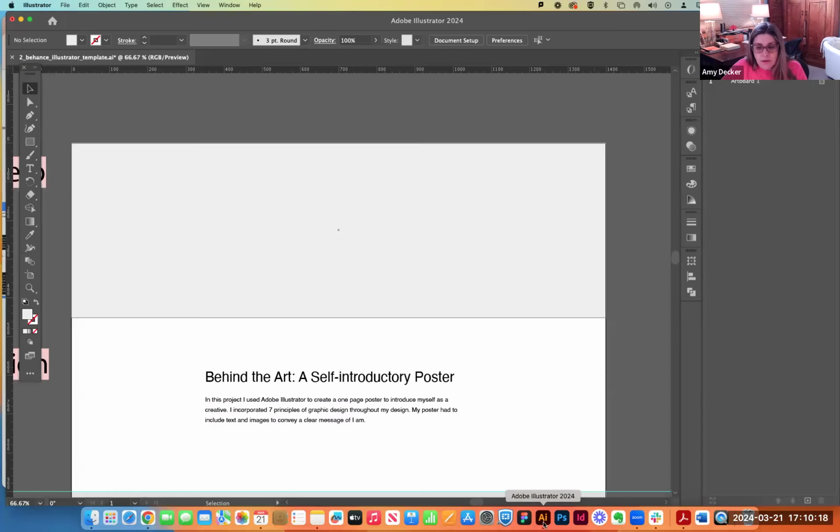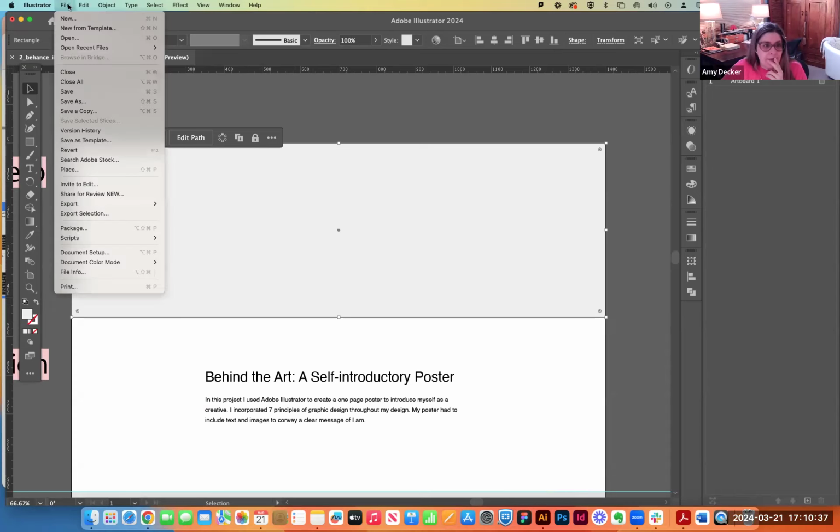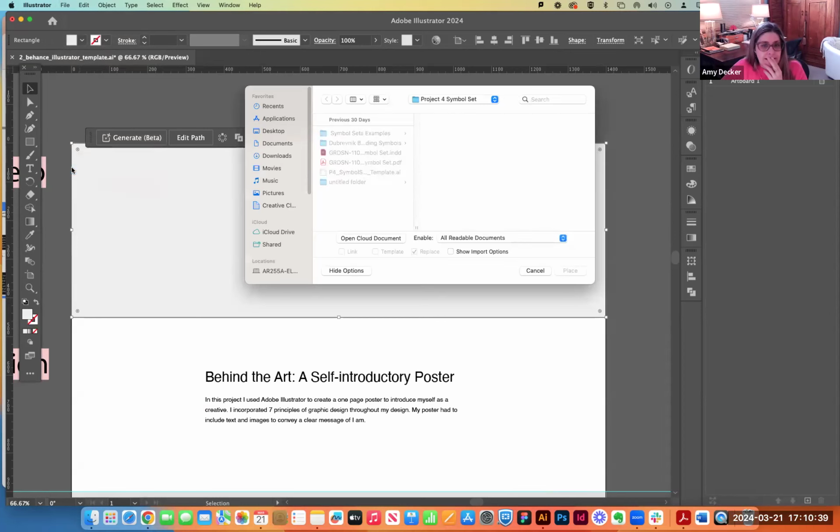I'm going to come over to Illustrator. Now we're not going to fit the whole poster here, this is just a little banner. We're going to put just a tease. We want to hook people. This is what they're going to see. They're going to see this little window. And so it has to be exciting. So I'm going to say file, place, and I'm going to go to my downloads and grab it.